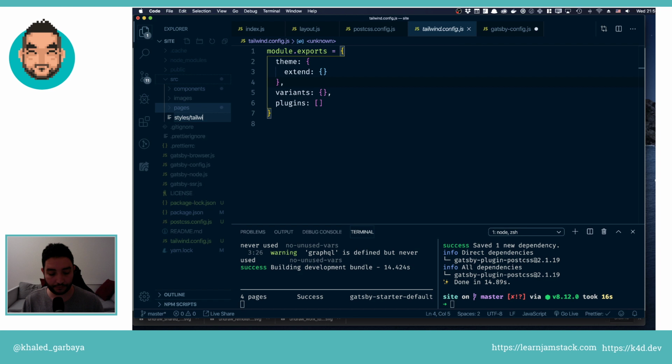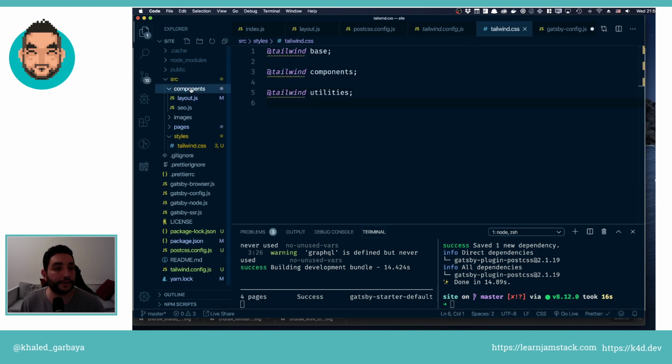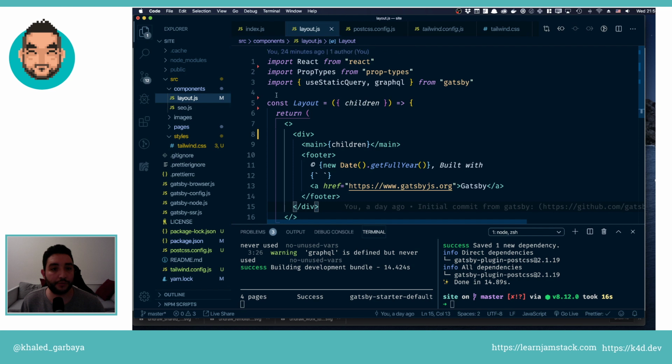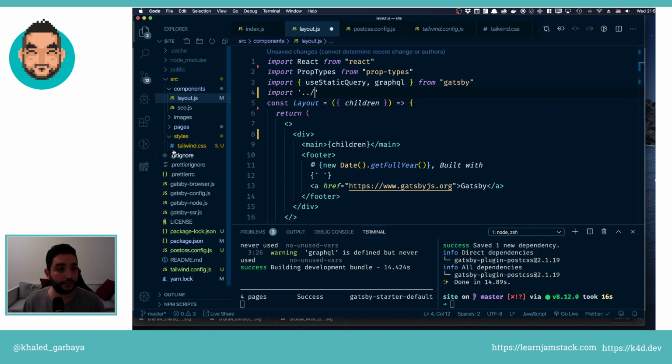And then maybe call it tailwind.css. And then paste this. And since the layout is imported everywhere, we can import the style directly from there. So we can do import, and then here we go to styles, tailwind.css.